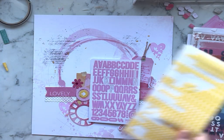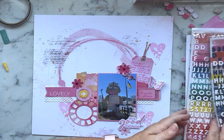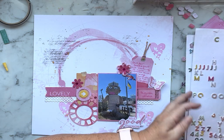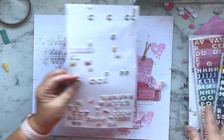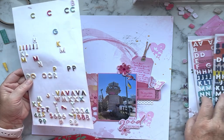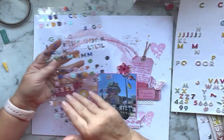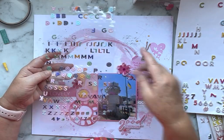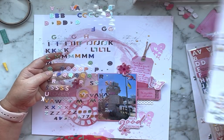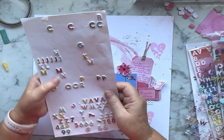I have got some yellow little stickers as well. So let's try it, see how I get on. So first things first, I'm going to see if I can get a God. I've got a G, no O's on these, but I've got an O here. God, I haven't got a D. I've probably got a D in, yeah, I've got a D there. Okay, let's start this off. Let's see how I get on.